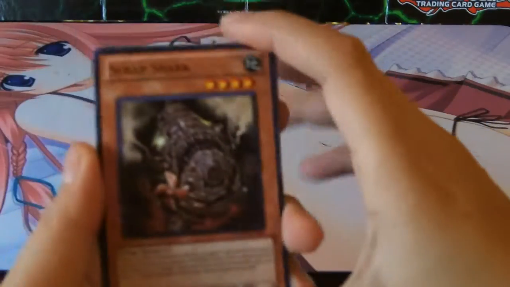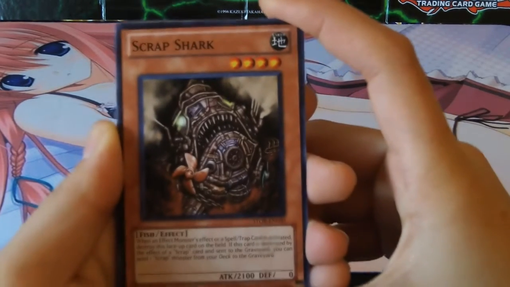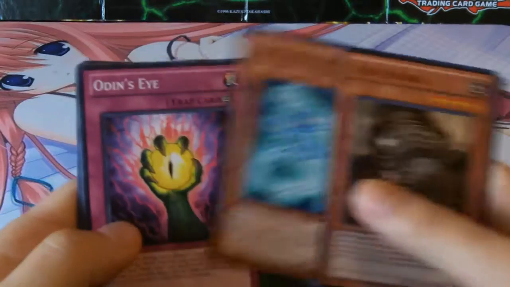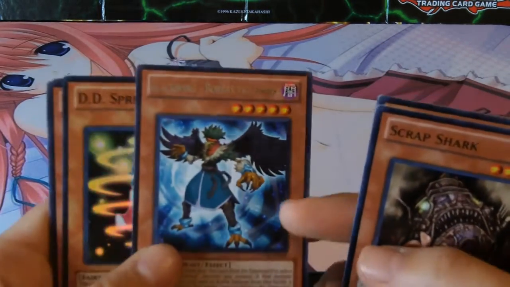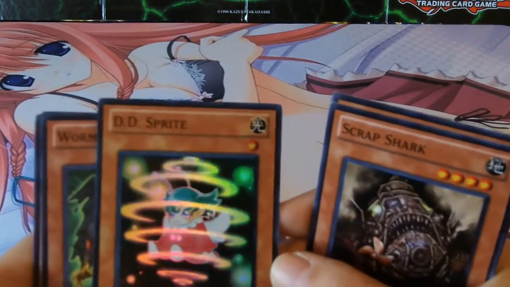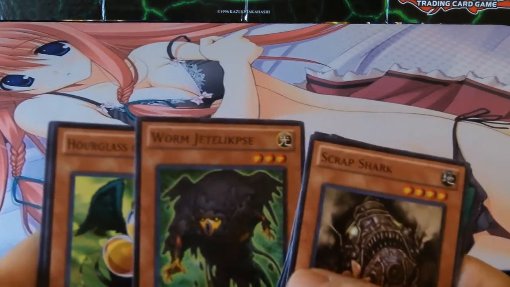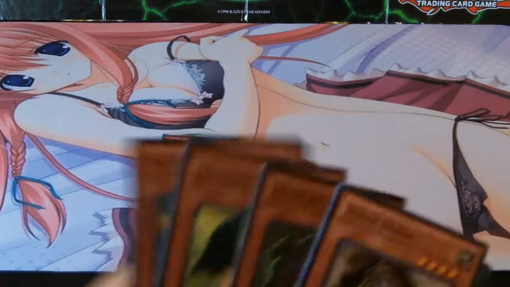Yoshinaku. Scrap Shark. Karakuri Gold Dust. Yourself of the Nordic Alphar. Odin's Eye. Black Wimborius the Sharp Rare. It's a super rare DD Sprite. Sorry. Worm Jetalipsy. Hourglass of Courage. Mimir of the Nordic Ascendant.